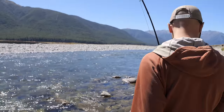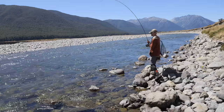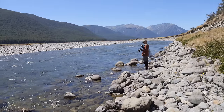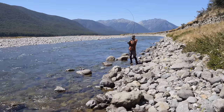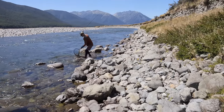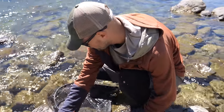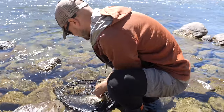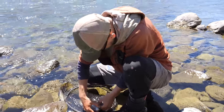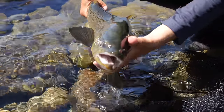I will see if I can show this on the drone footage, how small this one is compared. Because it's really small compared. The other one was really a monster, because this one itself is not a tiny little trout. It has scars from a bigger fish. Cool looking fish though. Yeah.